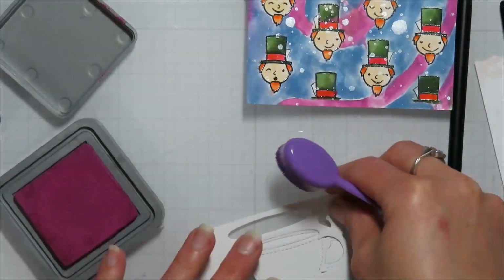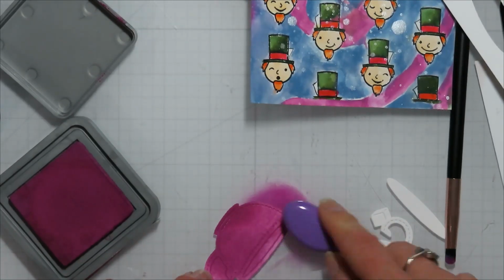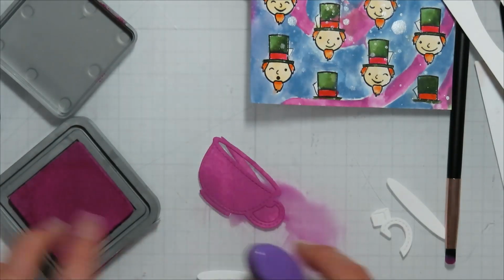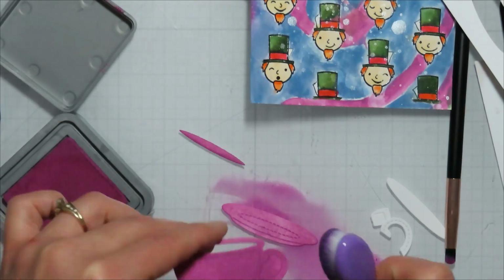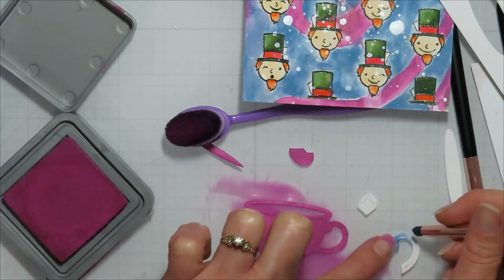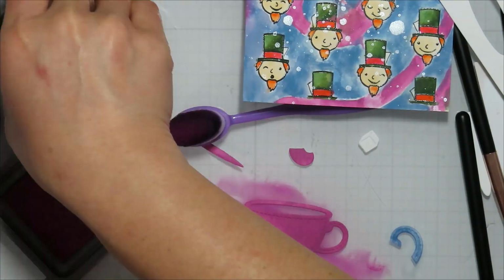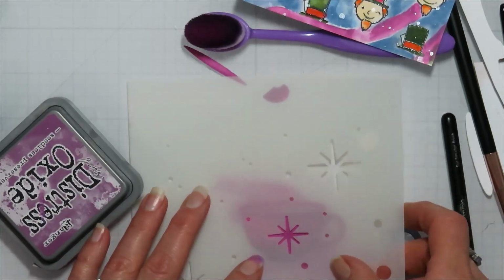I still wasn't impressed with it, but that's okay. I let it sit for a couple of days. I came back to it, and my goal was to make the sentiment the star of the show and not the background, right? So I'm coming in with Lawn Fawn's stitched tea mug, teacup die, and then I'm going to color that in a coordinating Seedless Preserve purple.